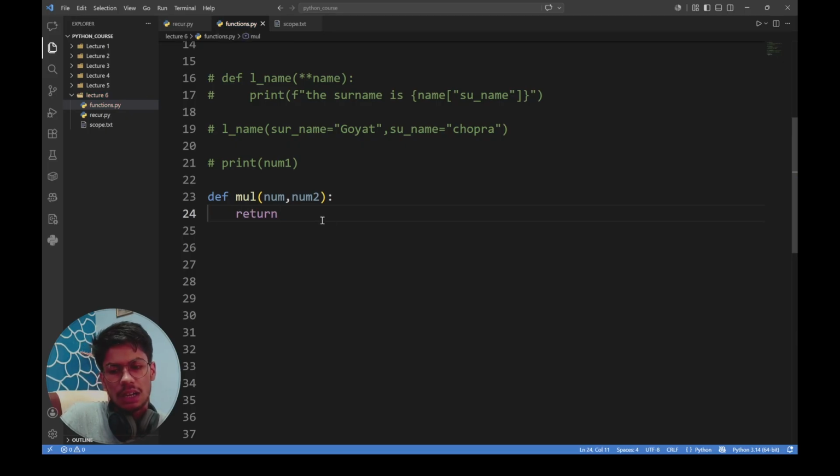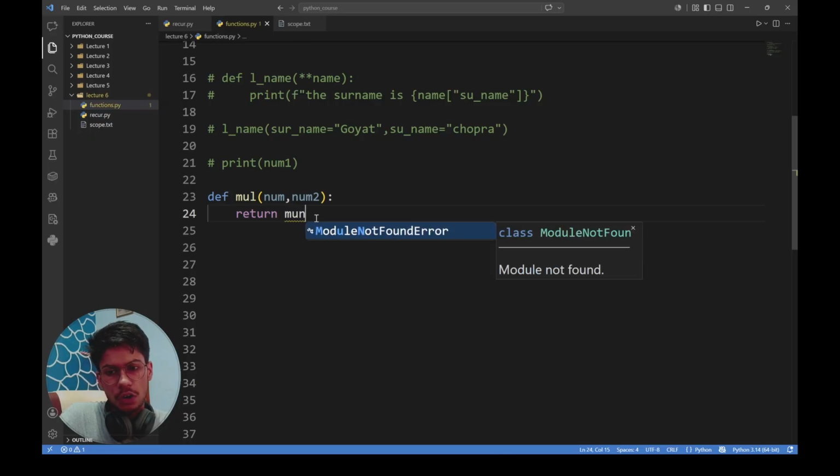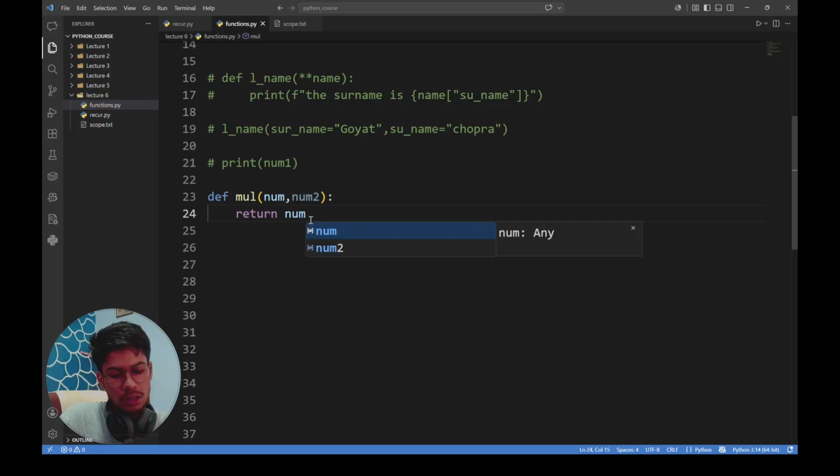And remember that, like the break and continue statements, everything that you code after this return statement will simply be ignored by the Python interpreter, because a return statement generally marks the end of a function. So I actually want to return num1 into num2.